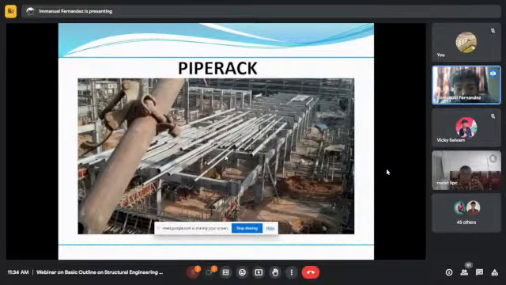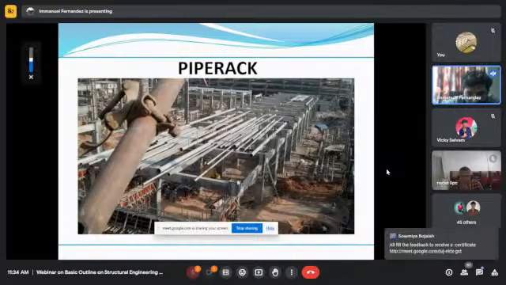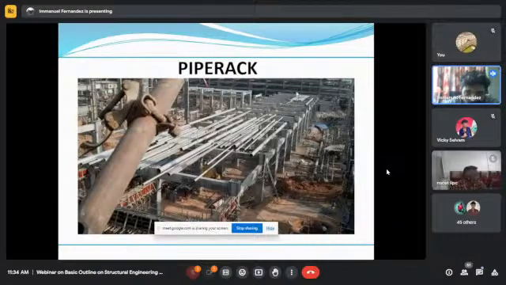I just told you in the start of the slide that we have pipe racks. What is a pipe rack? A pipe rack is nothing but an RCC structure with steel. Up to a certain level we have the RCC part, and then, if you can see the anchor bolts, on that we do the steel erection, and on this we have the pipes, all the pipes which are running on the pipe rack between two equipment.